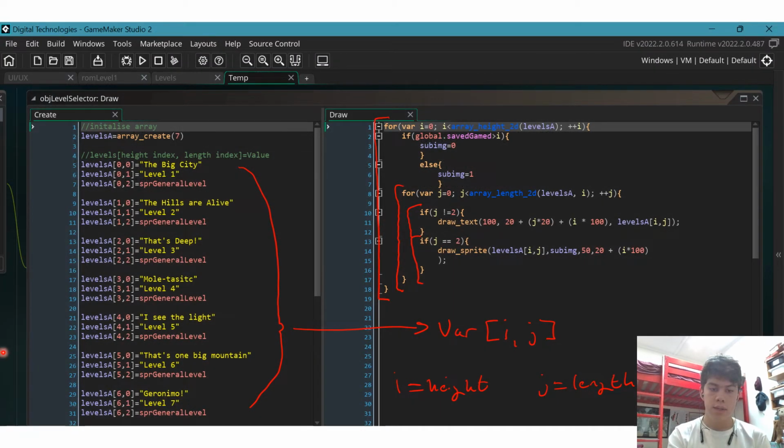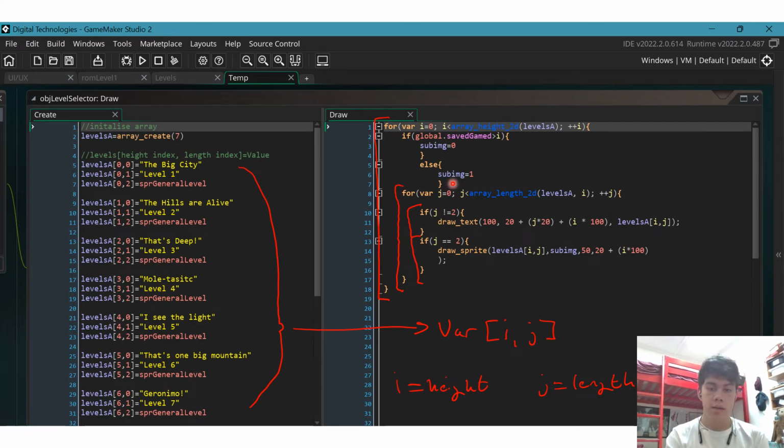On the left, we see a very similar construction pattern to a one-dimensional array. In this case, a variable is declared, and then a height index followed by a length index is given to each value. All the yellow values are strings, and the red values are sprites. All the sprites are given the length 2 in each height.